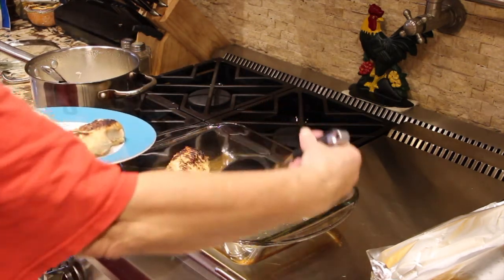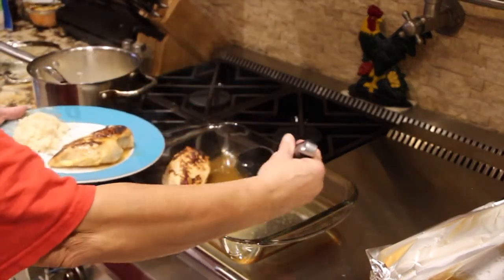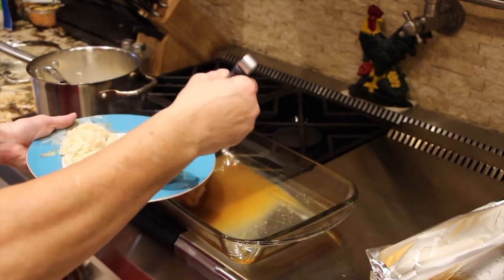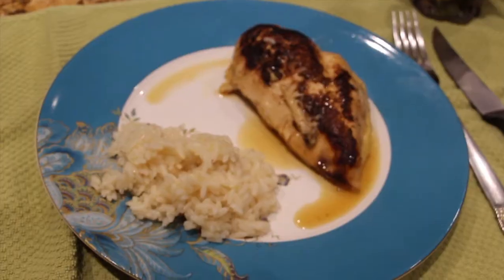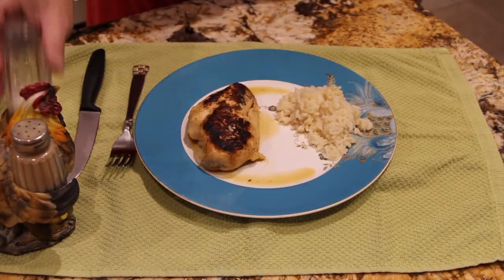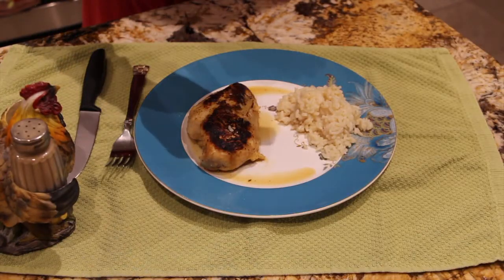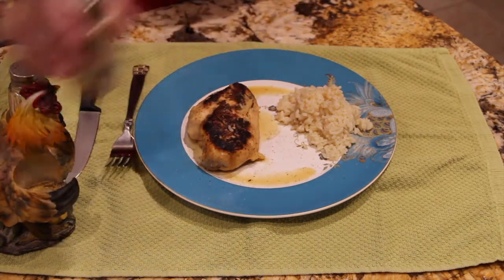I'll take a little of the citrus juice, pour it on top of my chicken. Oh yeah, that looks really good. Now doesn't that look good? Now I'll try a bite. So now I'll salt the chicken and the rice and pepper the chicken and the rice.